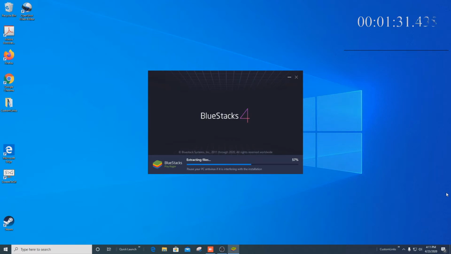While we wait, I recommend that you sign up for a Google account if you don't have one. With a Google account, you have access to millions of apps and games available on Google Play Store and other services of Google on BlueStacks. You can also save and retrieve games progress across different devices for various apps and games. For many games, in-app purchase requires a Google account.